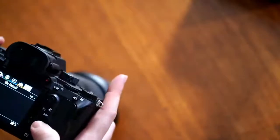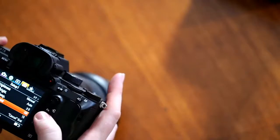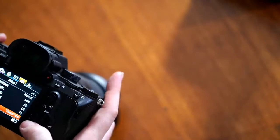Again, I've forgotten where it is on this camera. It will be different for every camera. He does clean his camera regularly. Well, I'm a portrait photographer, so I don't need to.